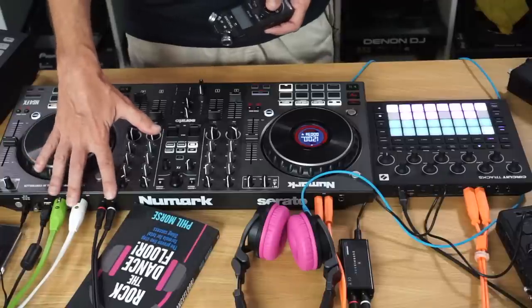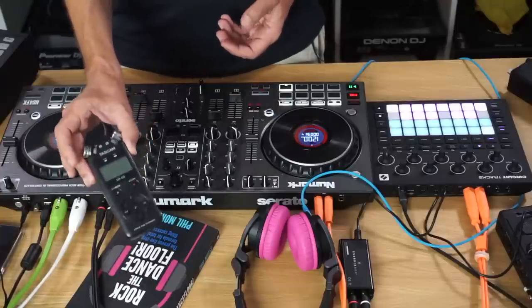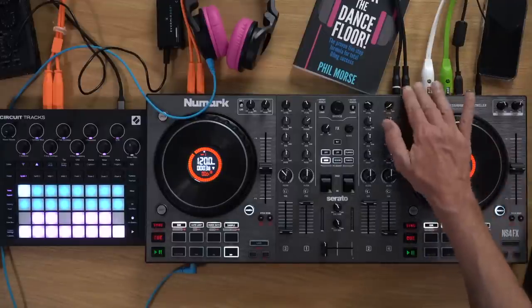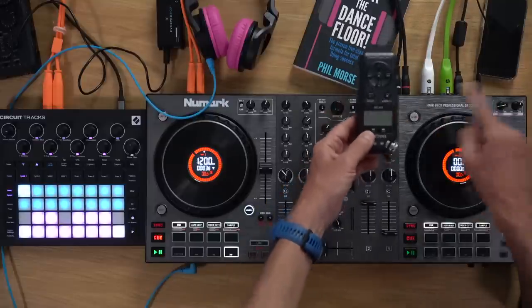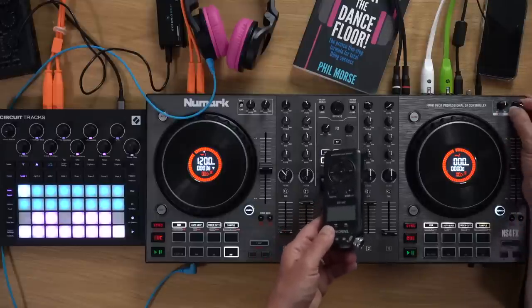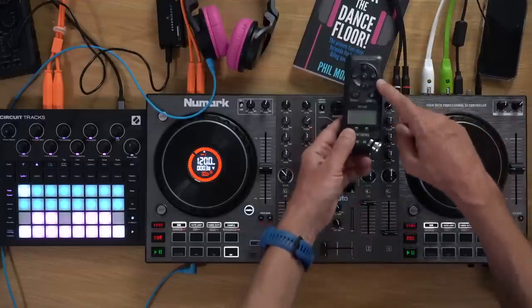And then the one that you're going to plug into your recording device, you need to leave the volume set the same. So this has got two volume controls here, right? I've got one for my main output and one for my booth output, and this is plugged into the booth output. So once we've got the volume levels right on our recording device plugged into the booth output, we're not going to change them. We're going to set the output there and leave it. And this is the one we're going to use for adjusting the volume in the room, right? Because if we change that one up and down, the recording level will go up and down.